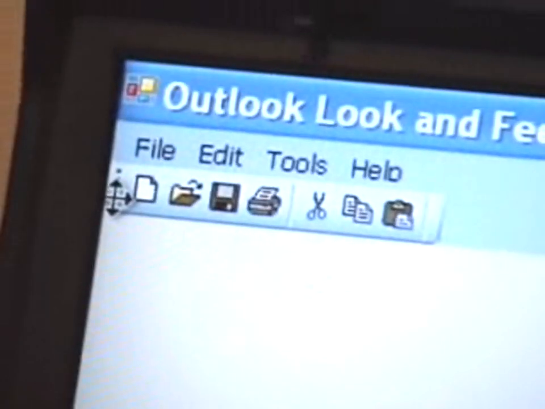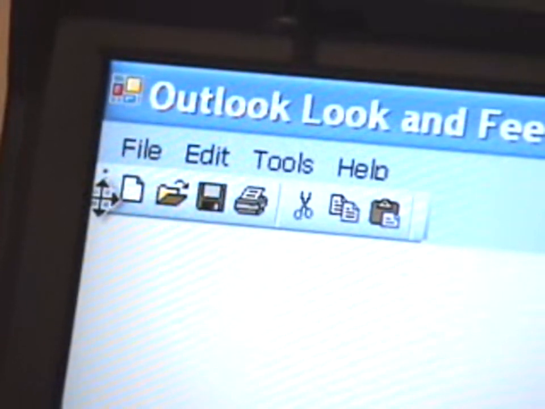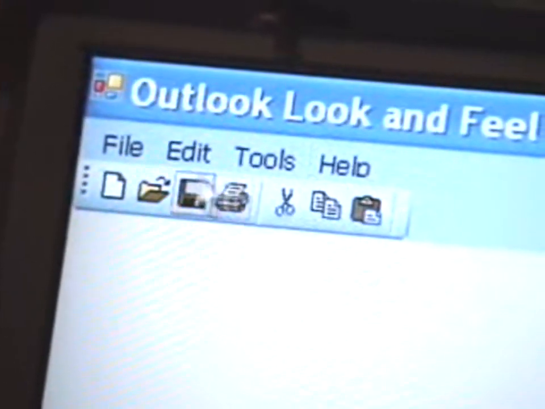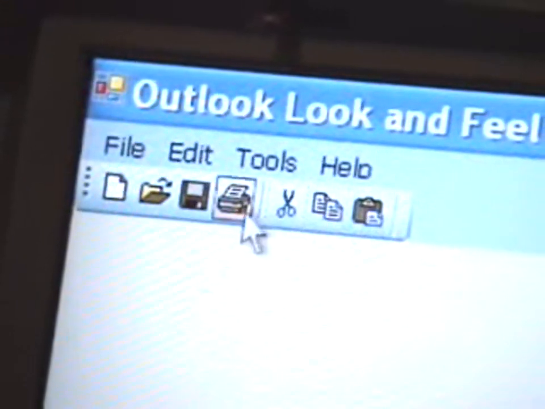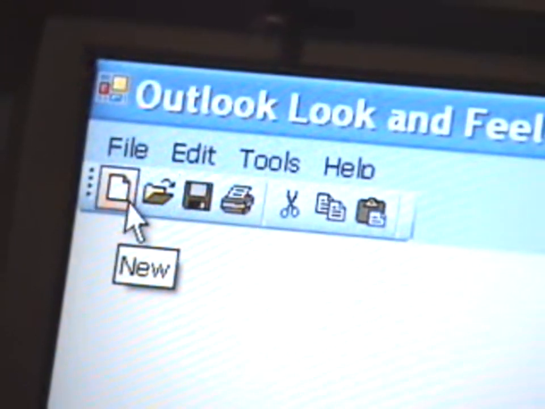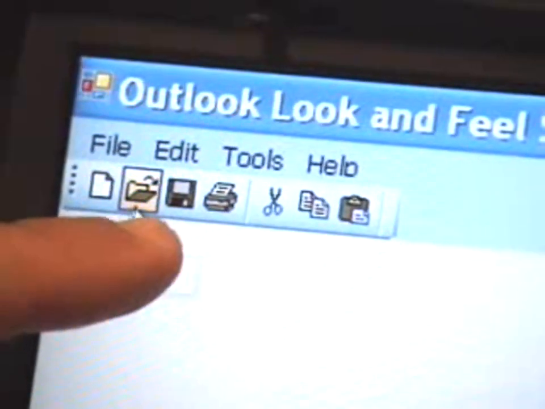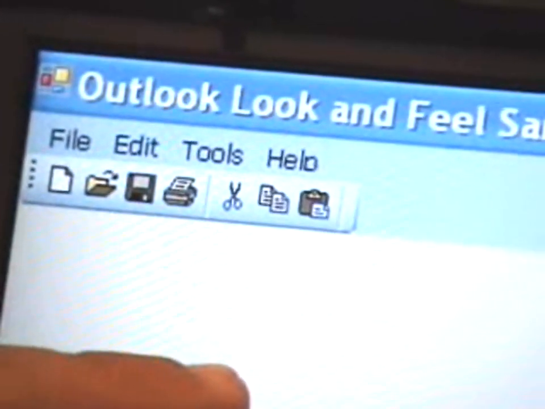I haven't written any code, which is going to be one of the big things in this demonstration: I'm not going to write a lot of code. I'm just going to show you a lot of the things that we've enabled directly out of the box. Now, what I want to say about the menus and tool strips here is that we've defined an architecture that allows you to have what's called a pluggable renderer. And the pluggable renderer basically controls the look and feel of these items. And by default, we ship with this Office 2003 look and feel, which gives you that orange highlight that you see here, and, if you can see it through the camera, the blue gradient background feel that you get with Office type applications.